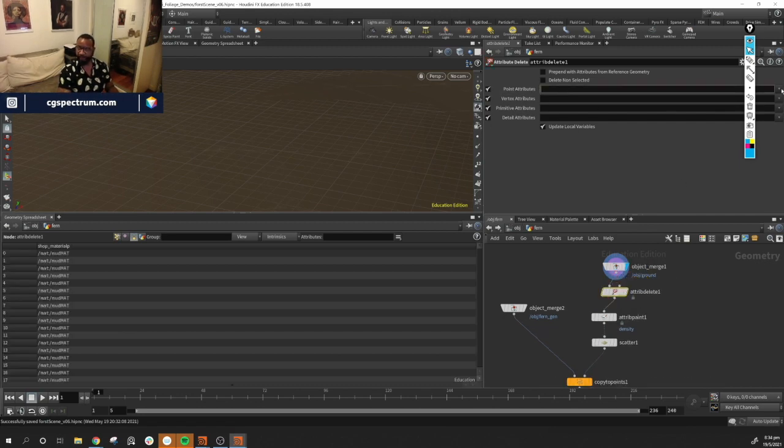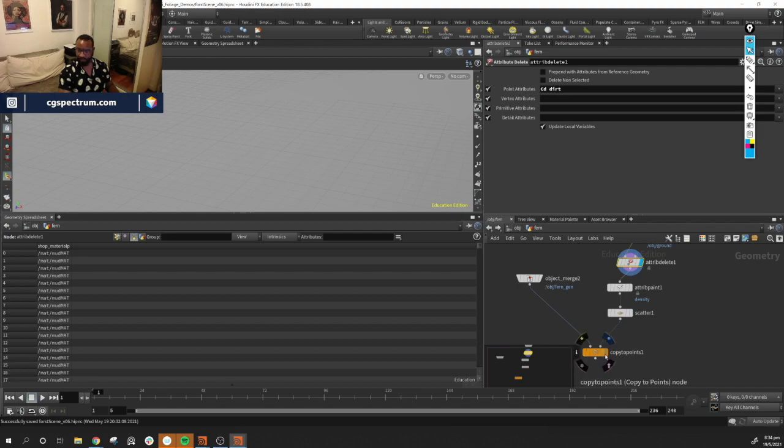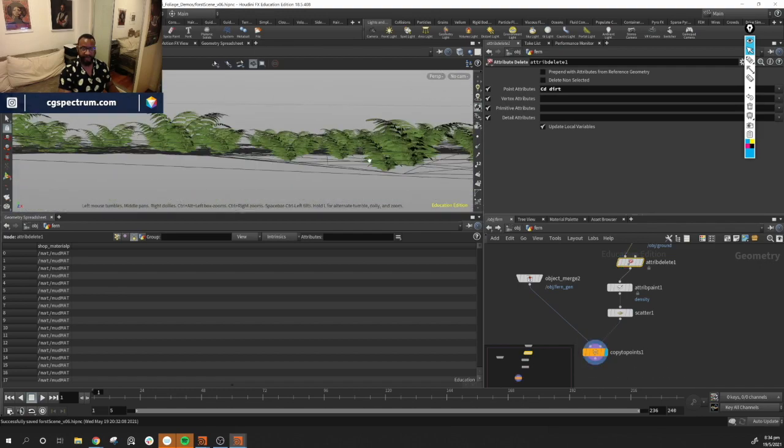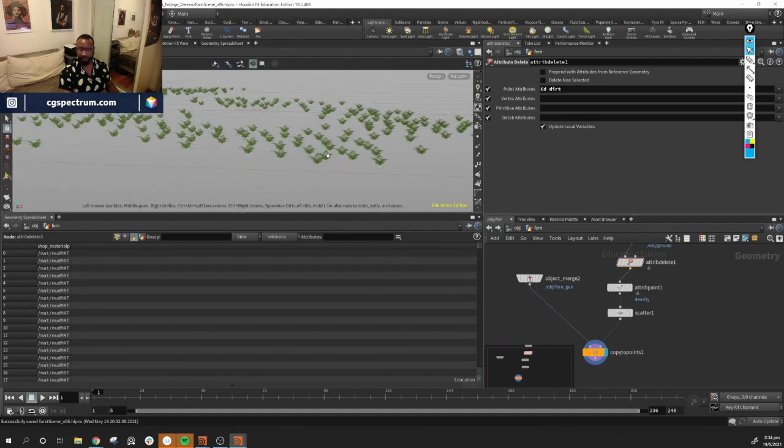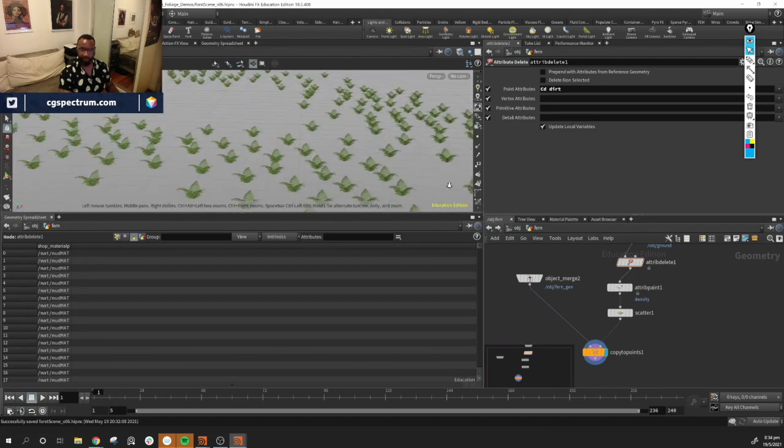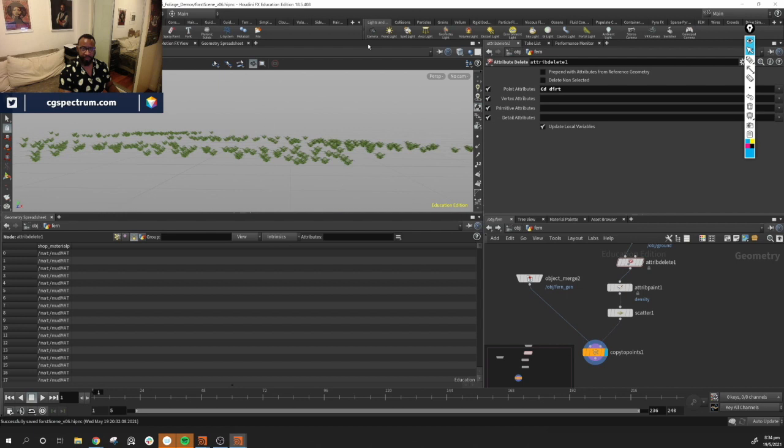And we'll say point attributes, Cd and dirt. So now I get my bright, vibrant green ferns back. Okay, so right now they're looking very, very uniform overall.